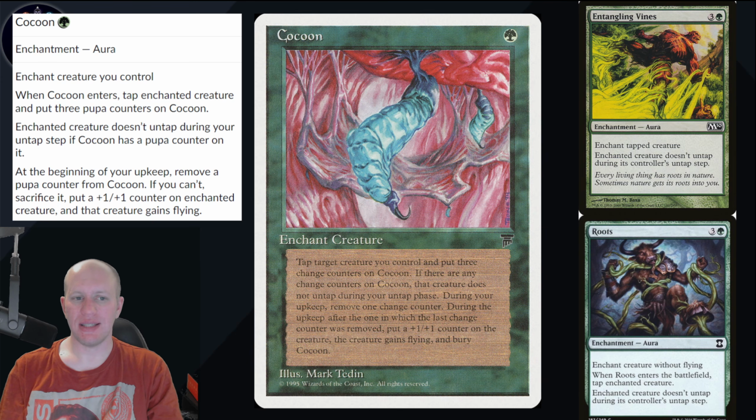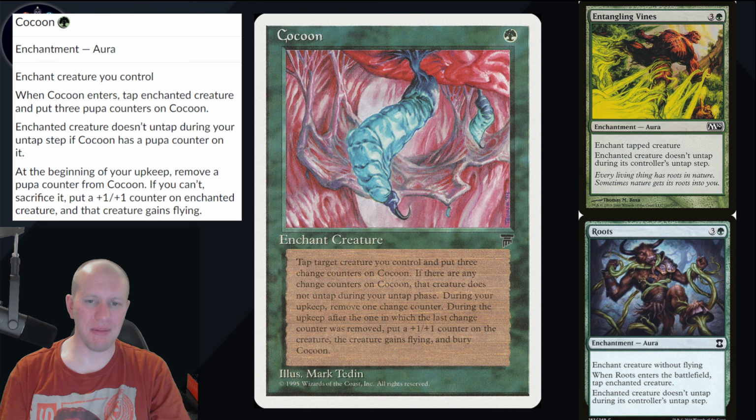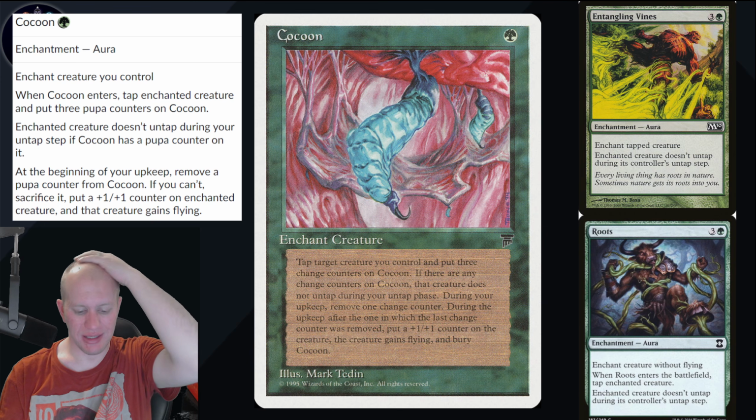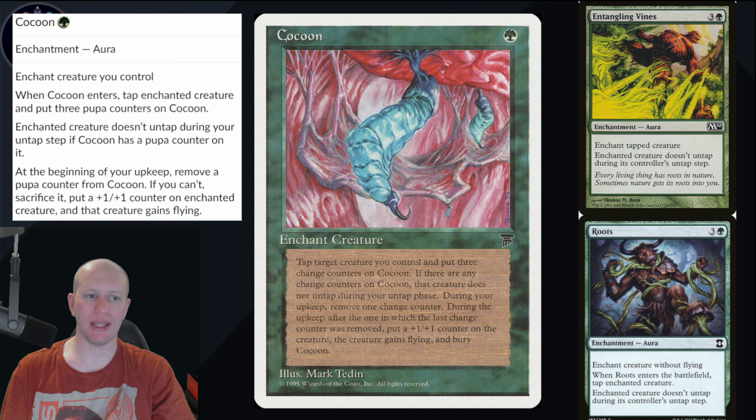However, instead, you're going to remove a pupa counter at the beginning of your upkeep. And then if you can't, sacrifice it, put a +1 onto it, and then give it flying. Really, really awesome. I love this idea. It enables you to get this really great Kona engine going really, really quickly. And then later on you get it buffed up and you could chuck one of these onto her or something like that.